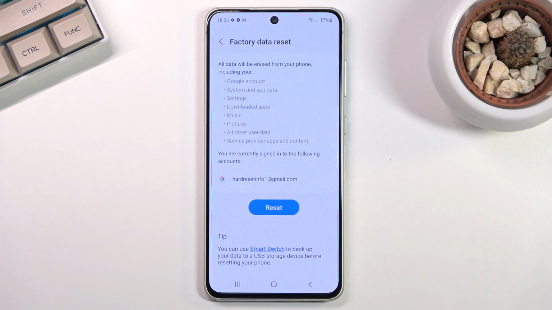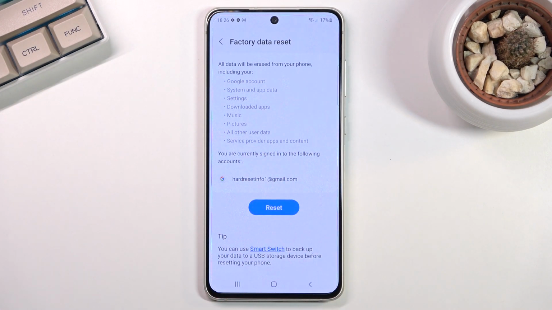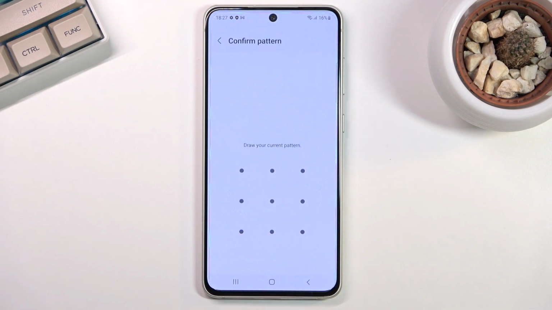So that's why the majority of those things don't really matter, but things like photos, music, and user data, that might actually matter, because once removed, you might not actually have a backup of those, and thus you will basically lose it permanently. So if you need to keep those files, do make a backup copy before you actually start. Now, assuming you have already done so, or you simply don't want to, click on Reset.